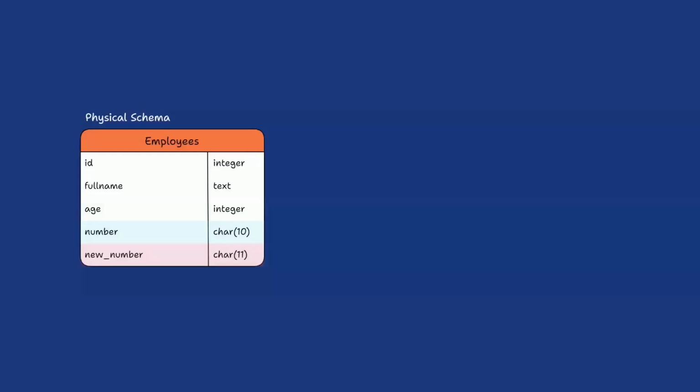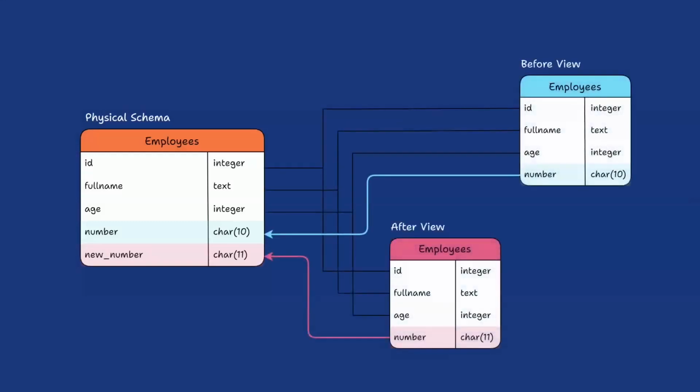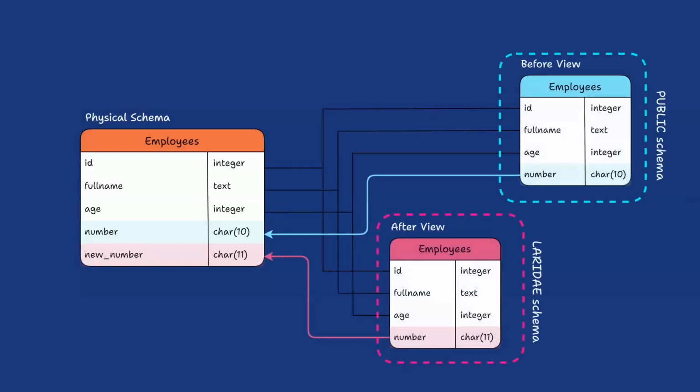So to apply views and schema to our phone number example, we can create two views. One only sees the old column and one only sees the new column. If an application is looking for a specific view, it can just query for the quote-unquote number column and be directed to the right physical column. We can then put the two views in two different namespace schema. Within each schema, the view can reference a table named employees and the number column contained within it.